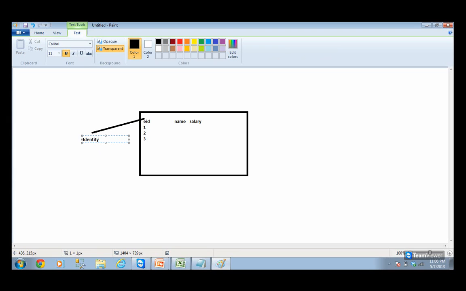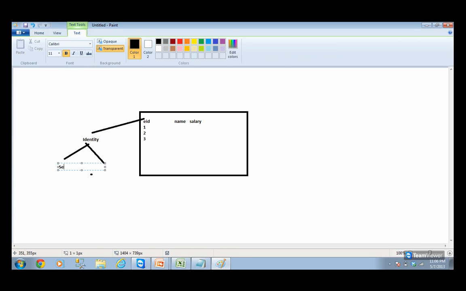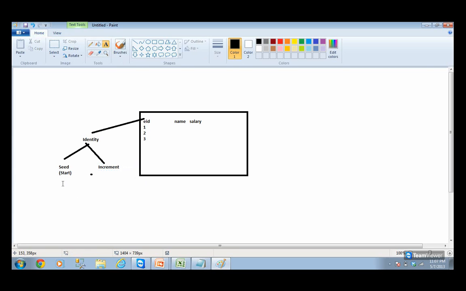When you say identity, two properties have to be set. What is the first property? A seed. Seed means a starting number. And you need to have what is known as an increment. When you say my seed is 1 and increment is 1, the first number will be 1, then 2, 3 like this.